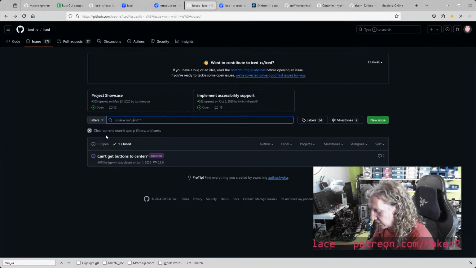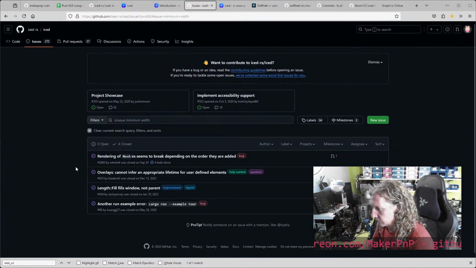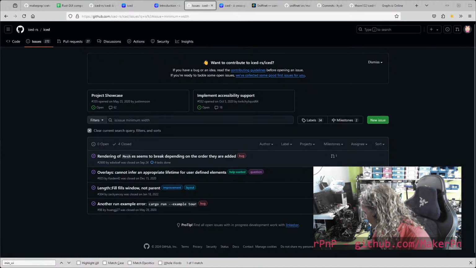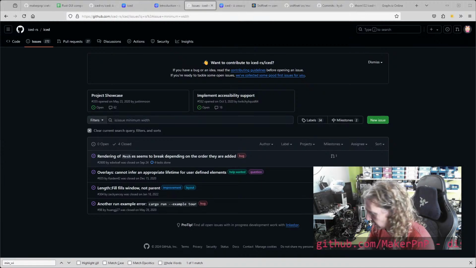It's probably going to come up with a lot. Minimum width. No, I'm going to ask. How can you specify the minimum width for a container?